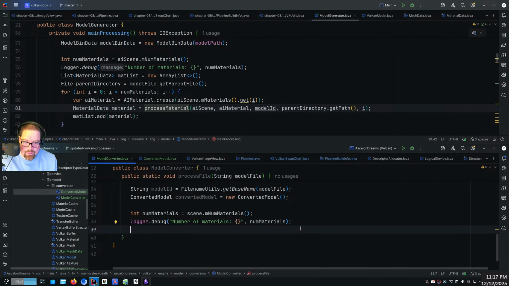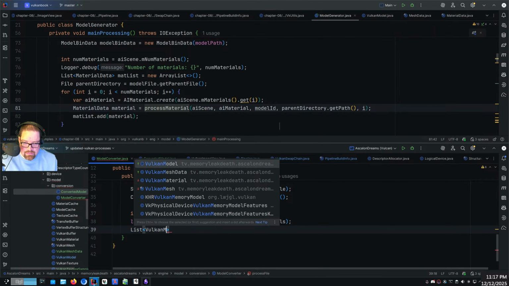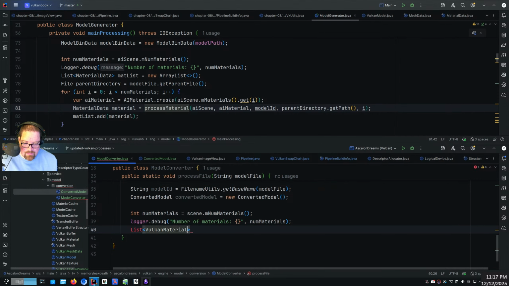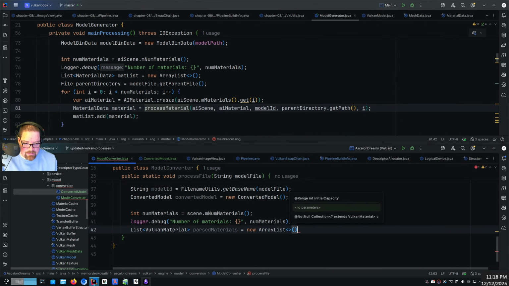All right, so lists, materials is new array list.